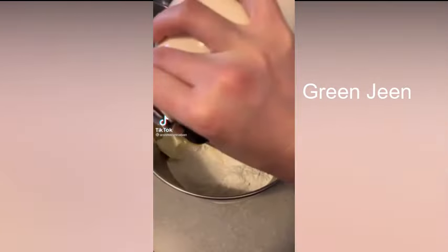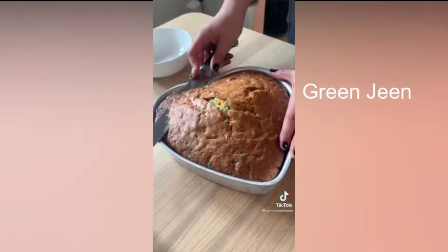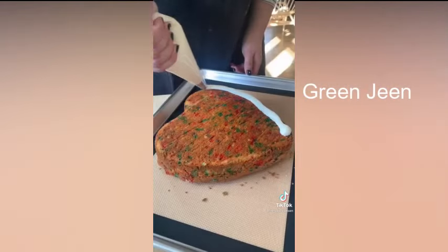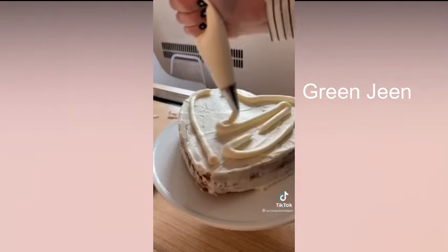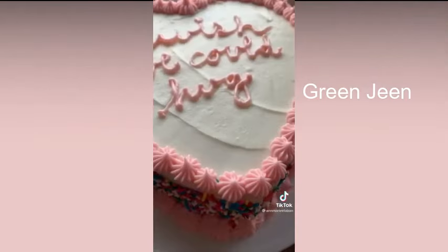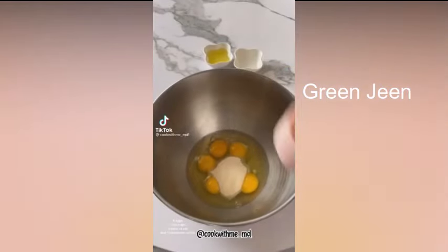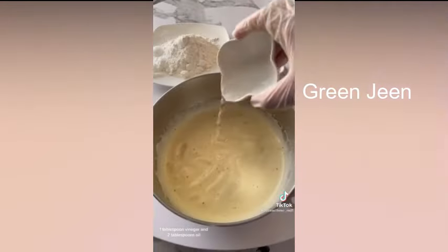Hey, I'm Anne-Marie, and my newest hobby is baking my feelings. Remember this time last year when we went into our first lockdown? That's pretty much when this hobby started. It's just a really great distraction from everything that's happening in the world. So if you're tired of seeing Instagram stories of people at bars, or you just can't watch one more second of 25,000 people at the Super Bowl, I highly suggest taking some time and making a cake that only you will eat. Since we're baking our feelings, I decided to write them on this cake — I just really wish we could hug. Five eggs, one cup sugar, a pinch of salt, one tablespoon vanilla, one tablespoon vinegar.